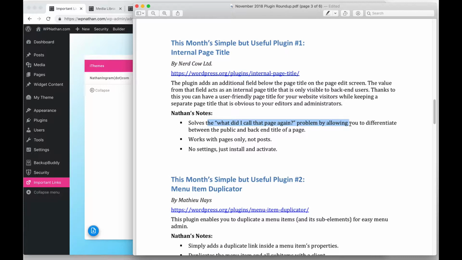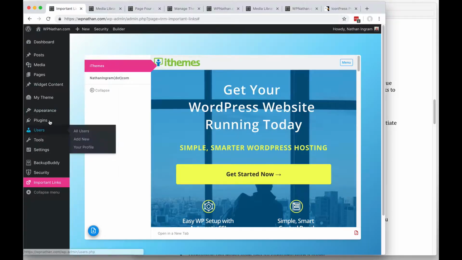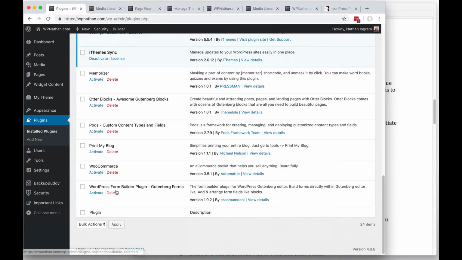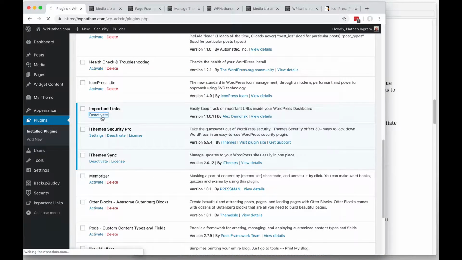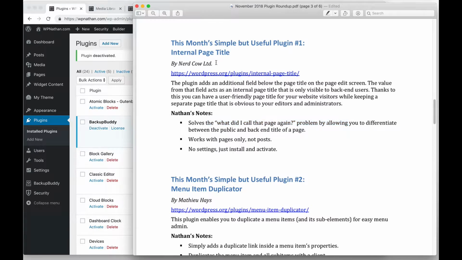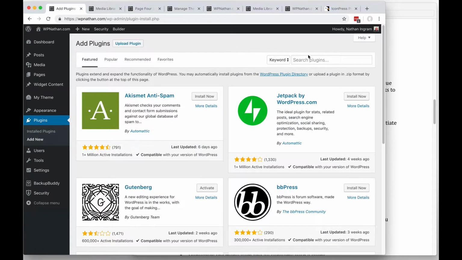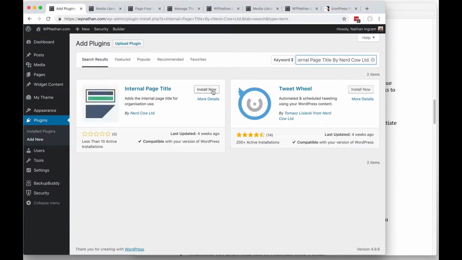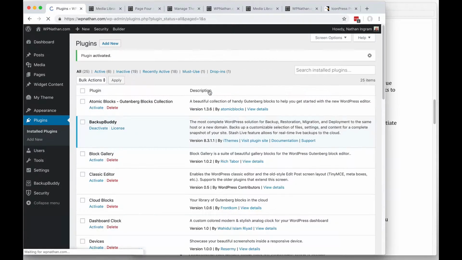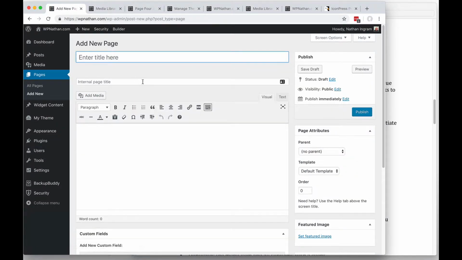So it's a neat little plugin. It's a clever idea to deal with that issue, and it is also not in my list, so I'll have to install that one real quick. I think right here was where I rolled back the database when I was preparing and lost all my installs. So internal page title, and watch what it does. It only, by the way, only works with pages, but it gives you another little box right here.